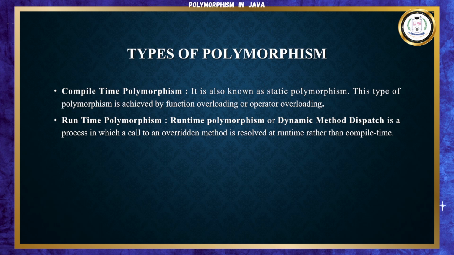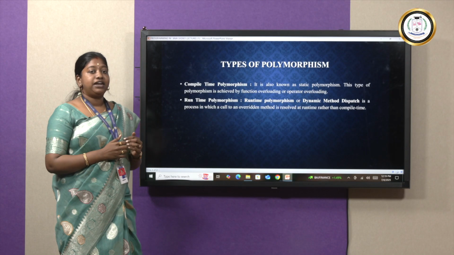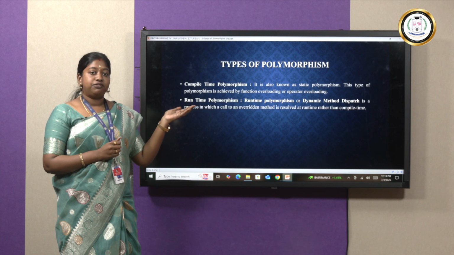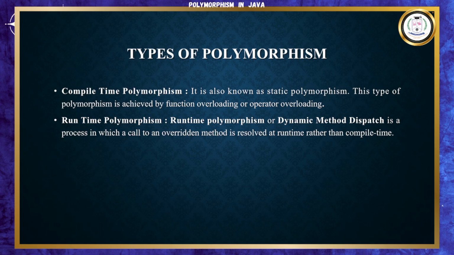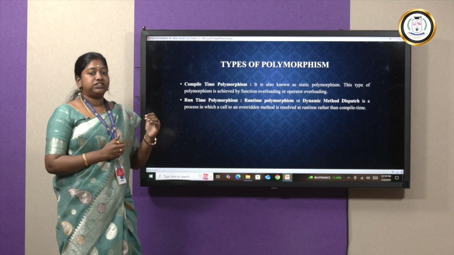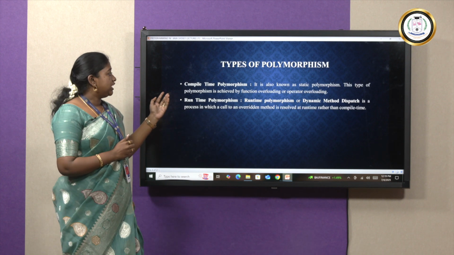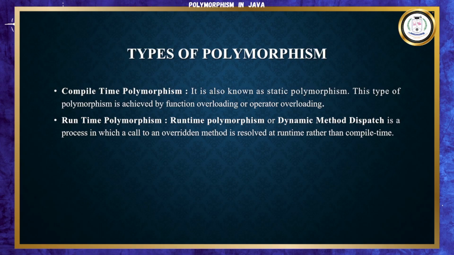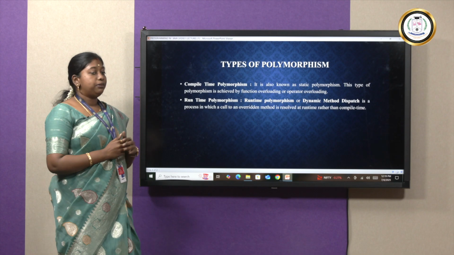The first type is compile time polymorphism and the second is runtime polymorphism. What is compile time polymorphism? It is a static polymorphism where the values or the functions cannot be changed. Next is runtime polymorphism, where the values and the data types can be changed during the runtime. Compile time polymorphism happens during the compile time. It has two forms, function overloading and operator overloading. Runtime polymorphism is a dynamic type polymorphism. Here we have method overriding. So these are the two types of polymorphism.